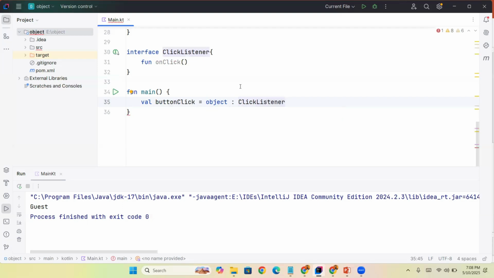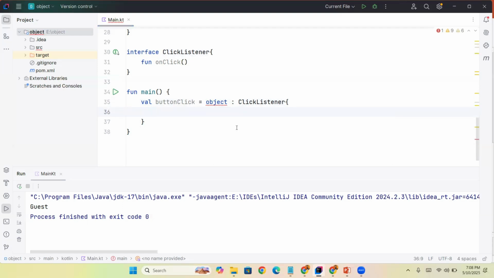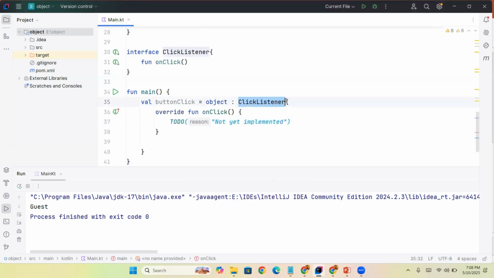Now we have to define the method inside these brackets. Here you can see it is giving us an error to implement methods. Which method? The onClick method, which we just wrote in the ClickListener interface.